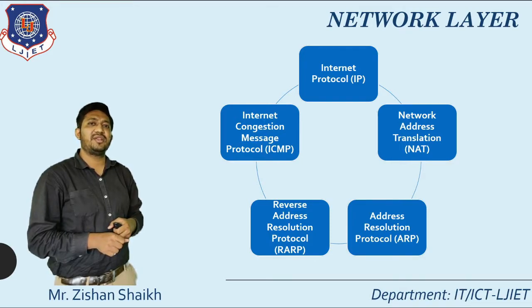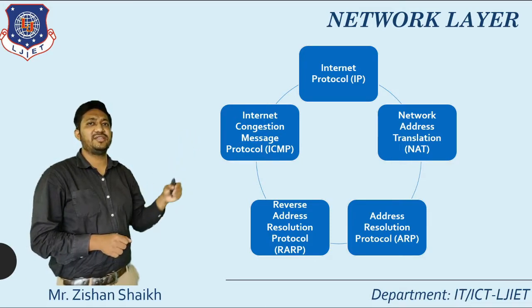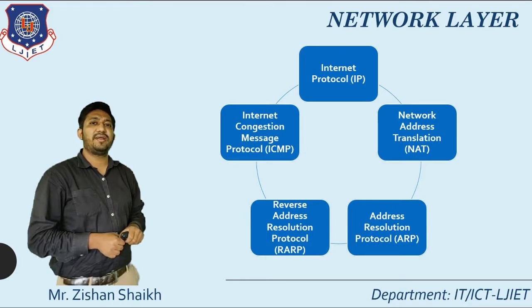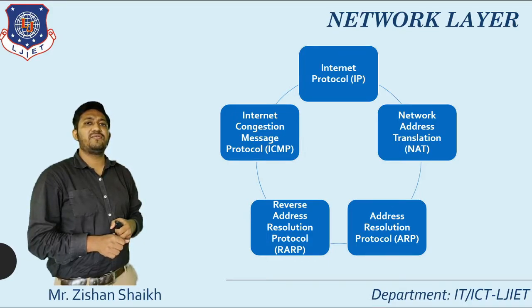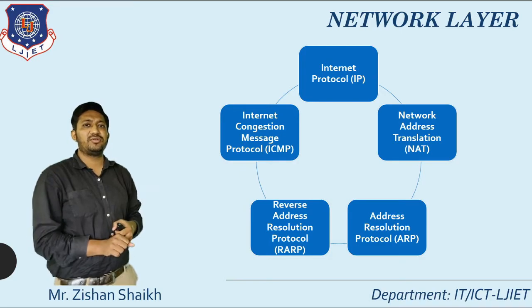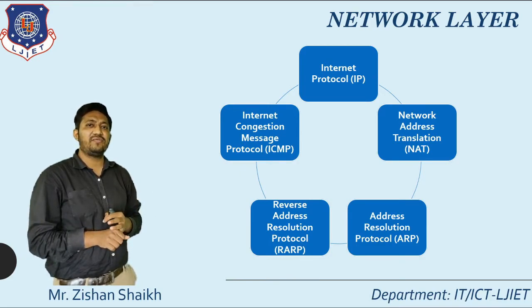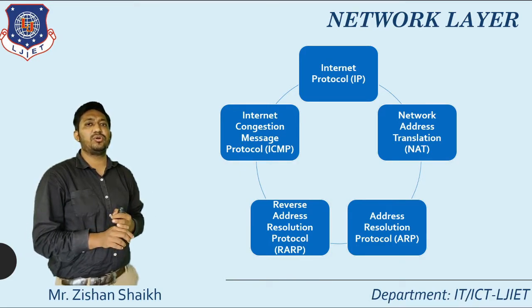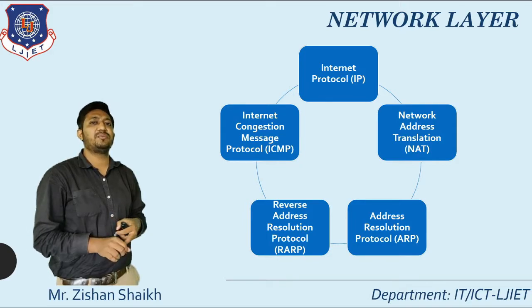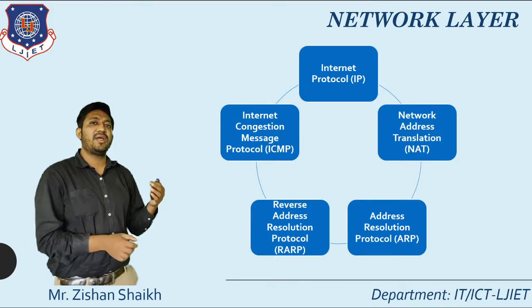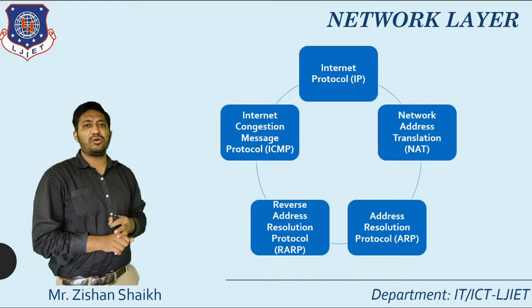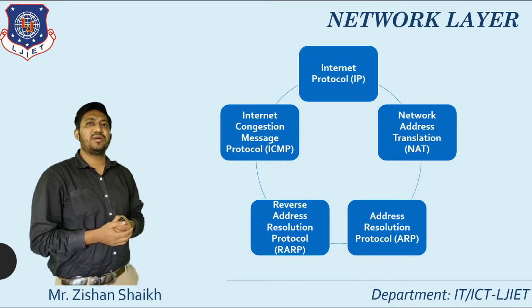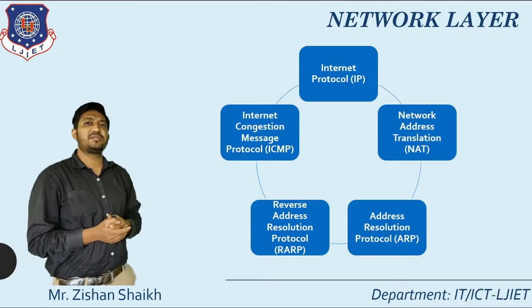Next is ICMP. That protocol is mainly used for error reporting if the packets are not successfully received. How can we identify whether a particular packet is received or not, whether the destination is unreachable or not, and whether any receiver is available or not? That type of information and group information is handled by the ICMP and IGMP protocols.